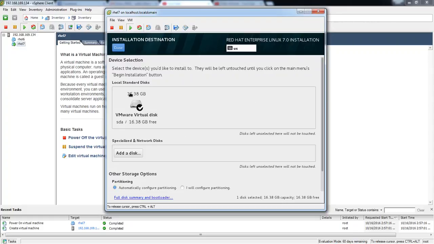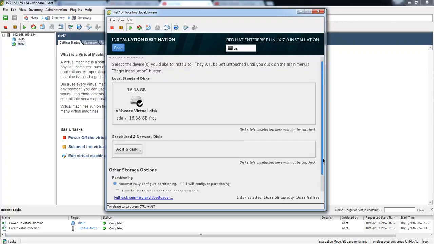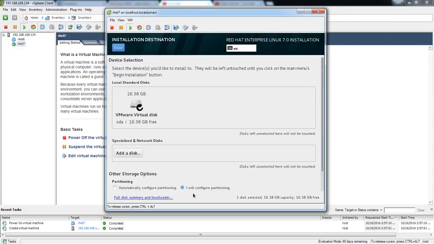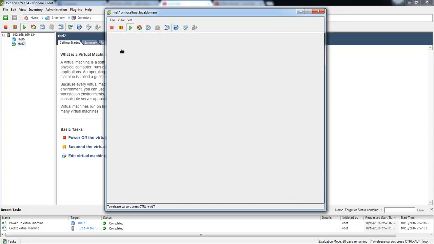So here is the 16 GB disk which we added while creating the VM, and here is the option for creating partitions. There is an option called automatically configure partitioning, and one is I will configure partitioning. I'm going to choose creating a partition manually, so I just selected I will configure partitioning and clicked on done.